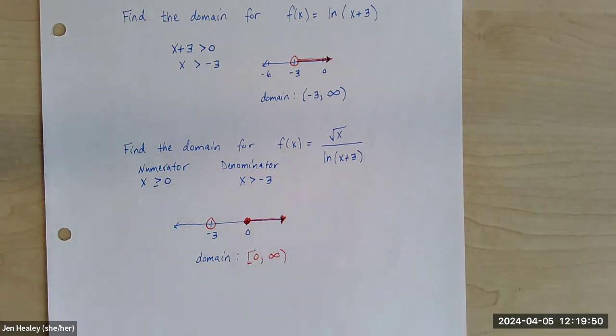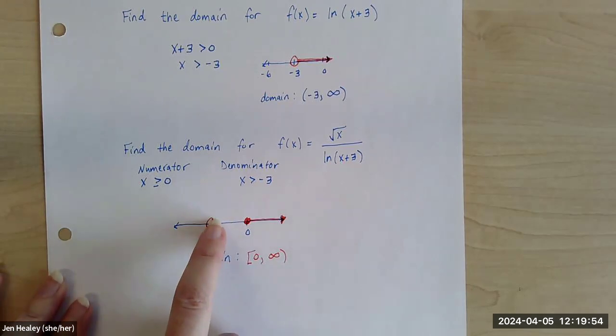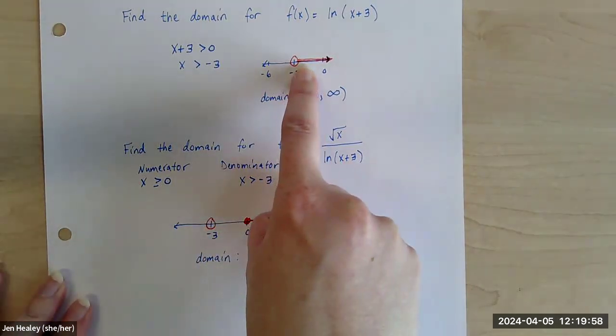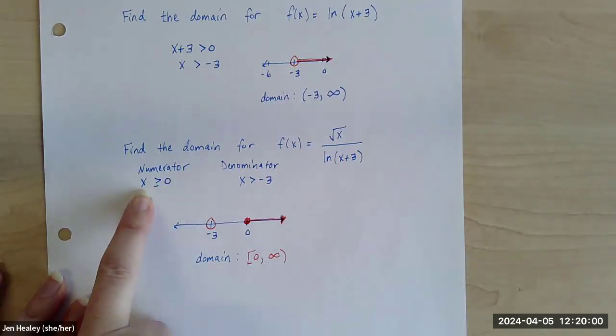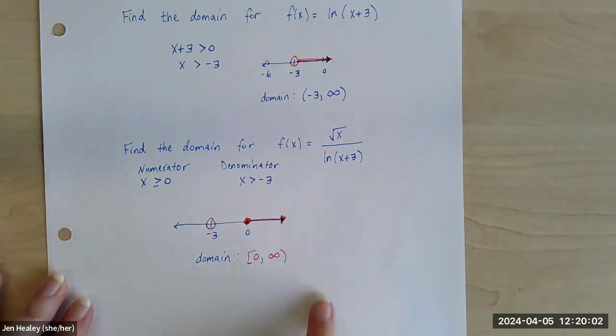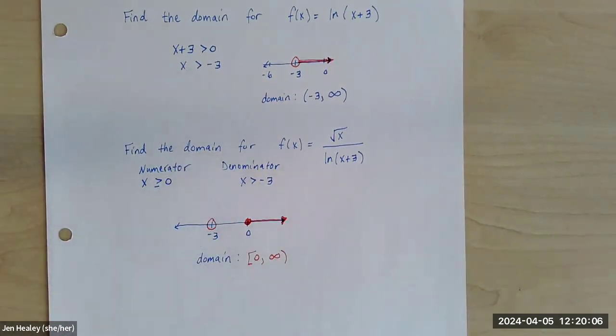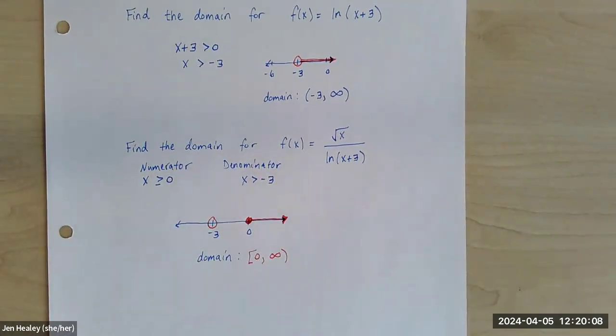So that's where I'll put a number line in there to kind of be like, what is actually getting included here? So before we could include everything from here on over. That was our answer to the first part. But because of the numerator in our second question, I actually have to exclude all of that part and I can't start till I hit 0. Questions on that? That one's a little tricky.